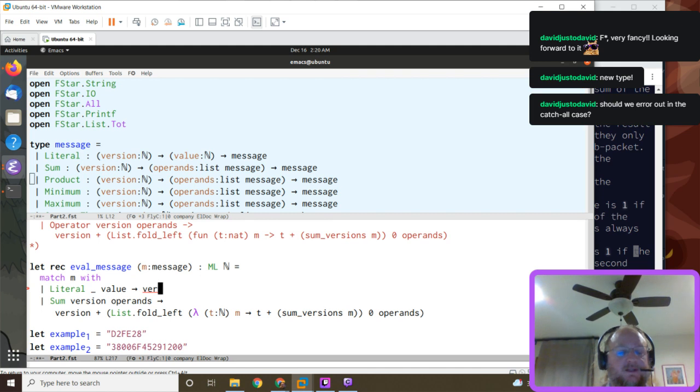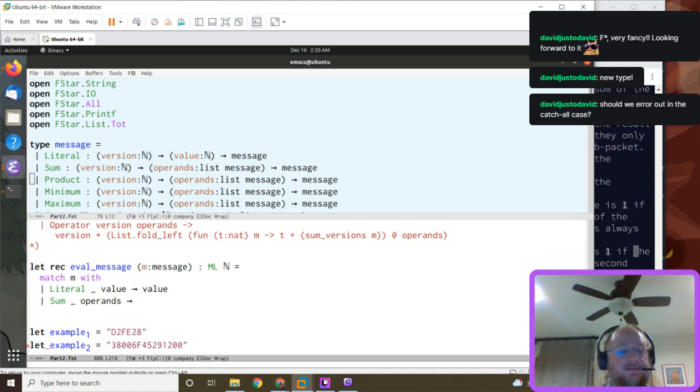All right, so we don't care about the version so much anymore, so we can just blank those out, say we don't care what they are. It sure would be nice if we had all these as functions already.